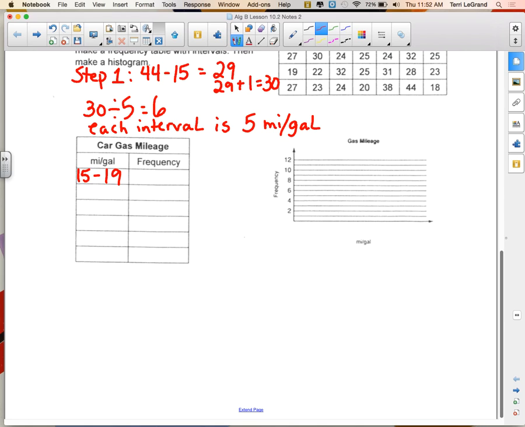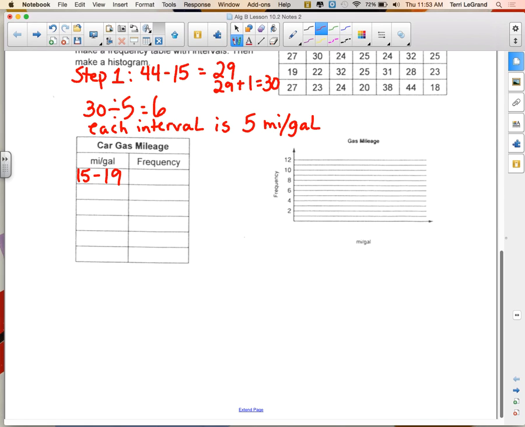Okay, so do that with me. Make sure that you agree with me. 15, 16, 17, 18, 19. That's 5. So do you count 15 too? You have to count 15, yes. So that's where that plus 1 comes in. You just got to count both ends. So 19 take away 15 is 4, but remember we got to add 1 to the end.